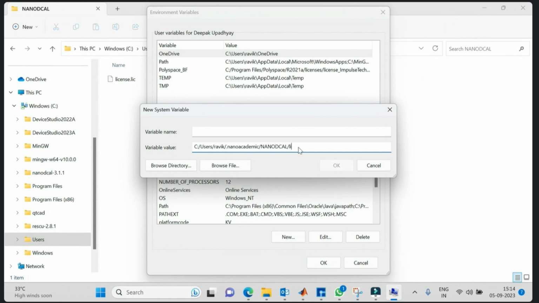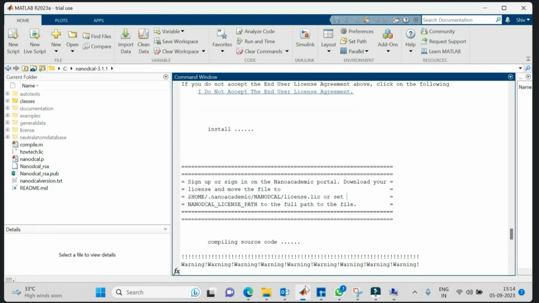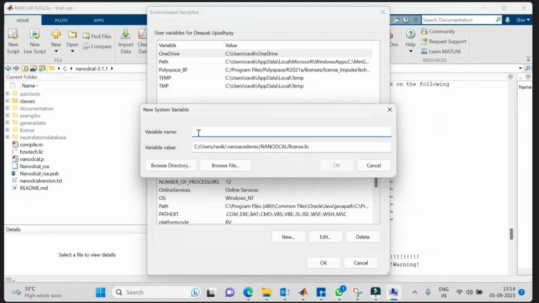And here you can write license.lic. And in the variable name, here you can see, you can write this nanodcal license path. So you can copy this one, and here you can click nanodcal license path, and then you can click on OK.